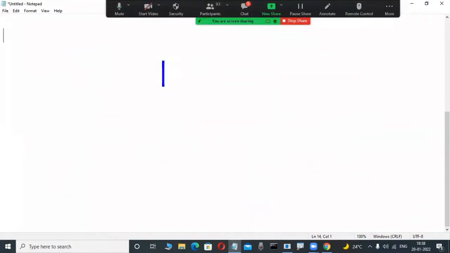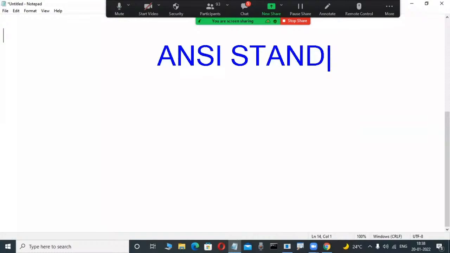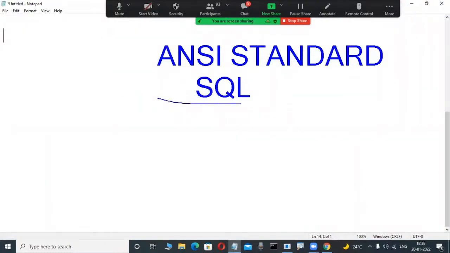Actually, SQL, same thing. SQL is an ANSI standard language. ANSI, the American National Standards Institute, defines some standards in the SQL language. That's why SQL is an ANSI standard language, used to operate all the relational databases, I agree.